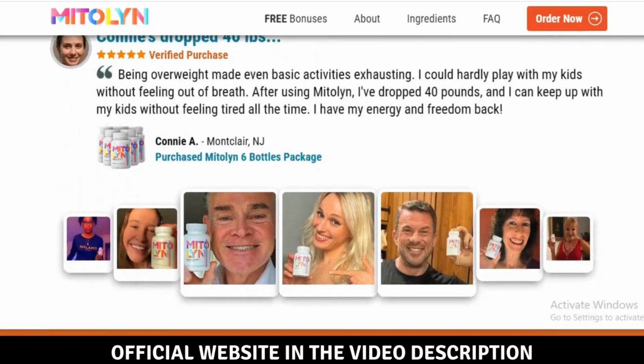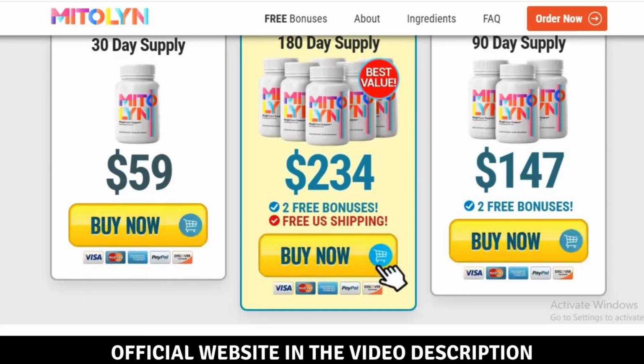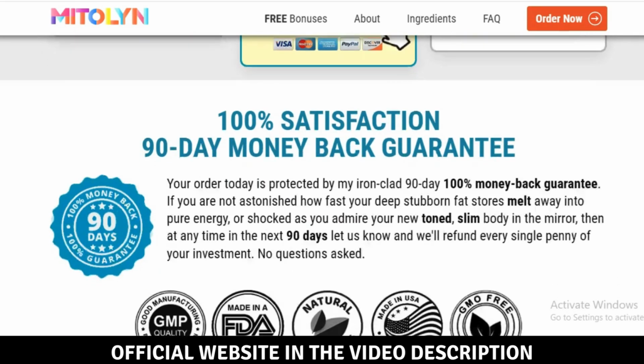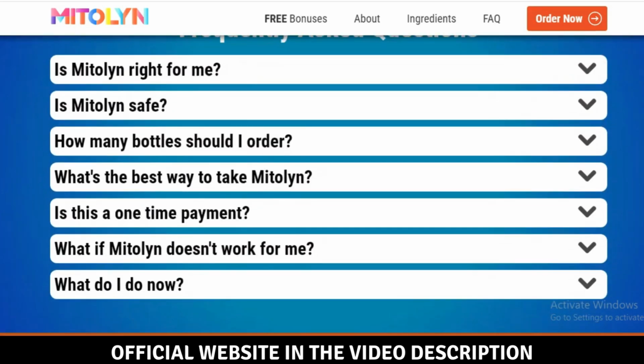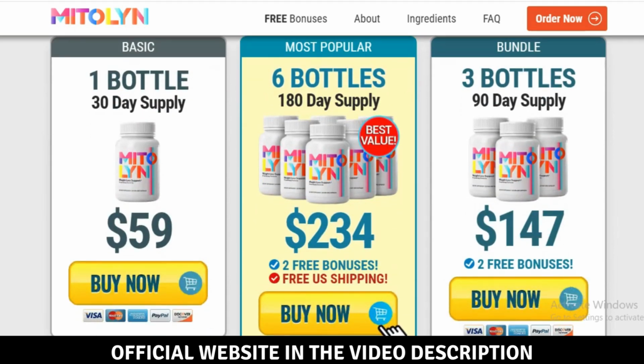How Mitolyn works? Recently, Harvard scientists discovered the real cause of slow metabolism: low mitochondrial levels. In a study they did with volunteers, there's just one common factor in all slim people: high mitochondrial levels. Mitochondria is present in every cell of our body. It's responsible for transforming the food we eat into energy. That's why the more mitochondria you have, the more fat you'll burn. Mitolyn incorporates natural components like Maqui Berry, rhodiola, amla and others, all known for their powerful properties to increase your mitochondrial levels.